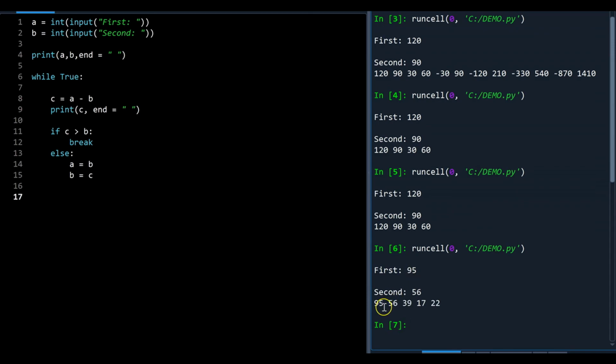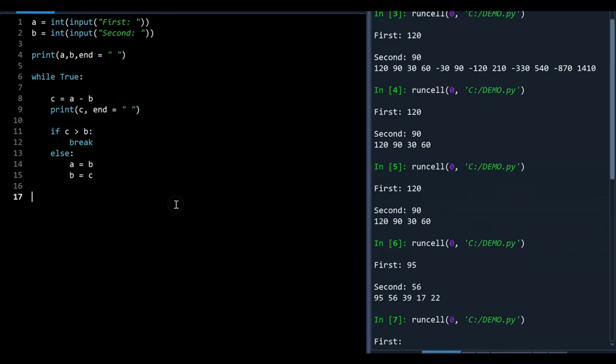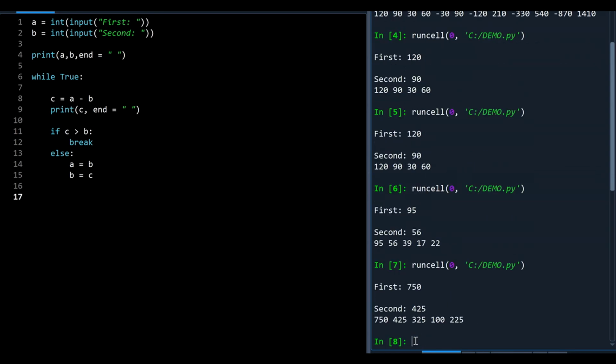Okay, and that is the correct sequence that it was showing in the input. Maybe let's test one more. We'll try 750 and 425. Okay, and that is also working correctly as expected.